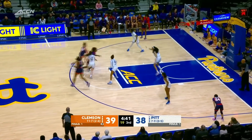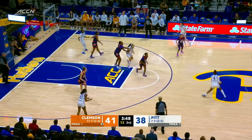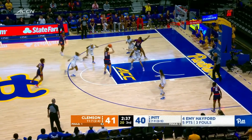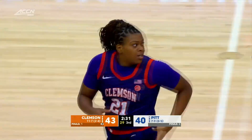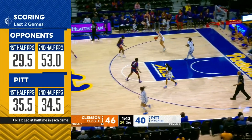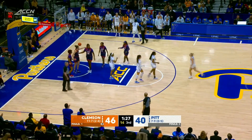Matty Ott, top of the key, her two-pointer is good. Panthers work the basketball around — just under four minutes to play here in the third quarter, and Clemson leads by three. Amy Hayford drives, kicks, and Amber Brown around the basket. This is a time where they're going to need some positivity because it's been all Clemson, as Inyang finishes from the left side. Tigers up three again. Games they really had a chance to win against Louisville and Syracuse. A three from the corner by Nunu Bradford. King stopped by Hank, to Amber Brown, back to King — good spin by Leitu King and finishes with the left hand, and the foul.